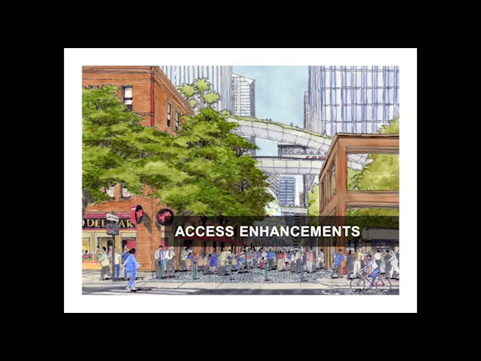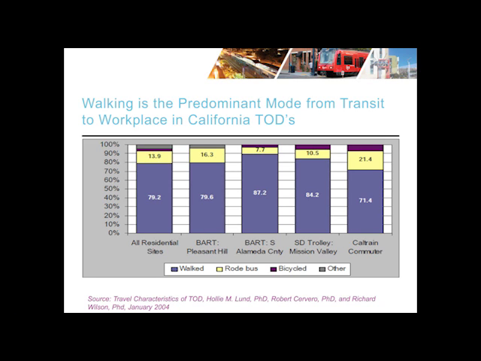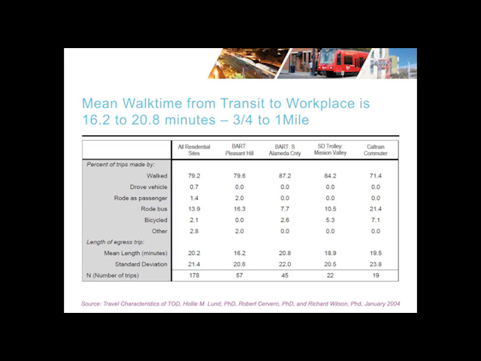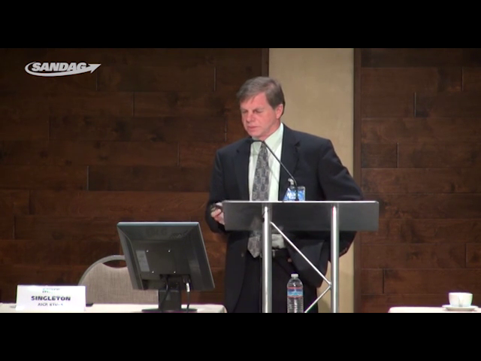But when we get right down to it, most people taking transit are relying on walking either to or from those destinations. So 79%, 87% is typical of once people get off transit, then they're going to walk to their destination. So that's a major component of it. And that average time is about 16 to 20 minutes in terms of walking time at these stations that were actually analyzed. So even though we talk about a 5-minute walk or 10-minute walk, the reality is that people currently using those systems are walking actually a lot further.